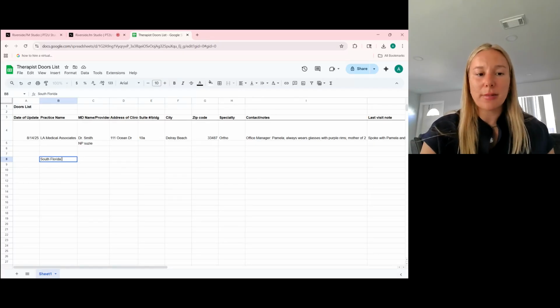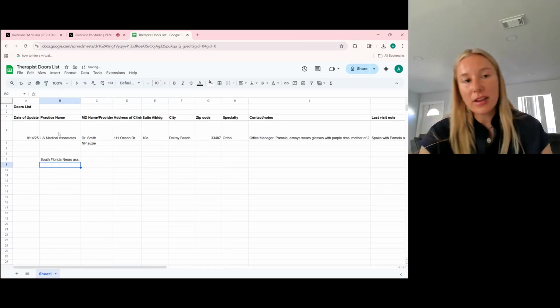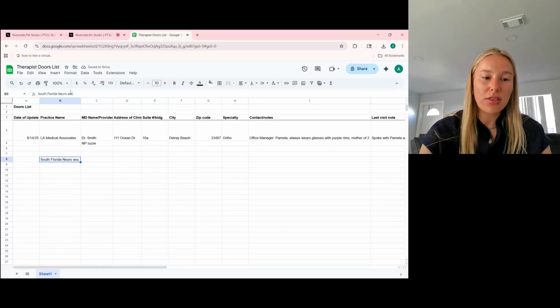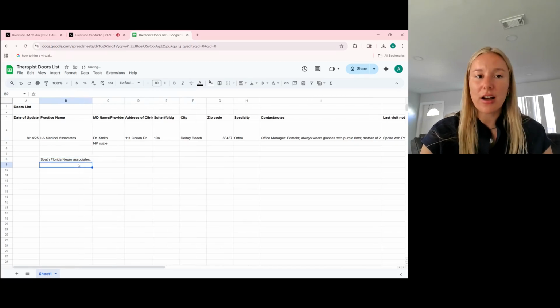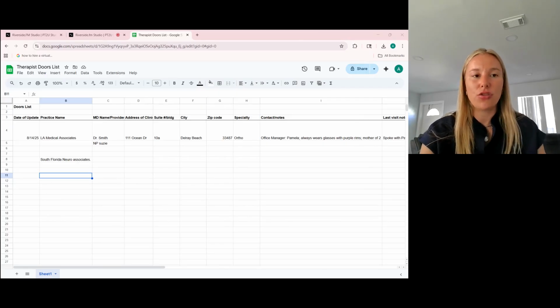And you're going to maximize all of those connections before you end up moving to new connections or removing connections from your list that you no longer think are viable. So that's essentially how you create your doors list and then update your doors list after that initial contact, initial visit.